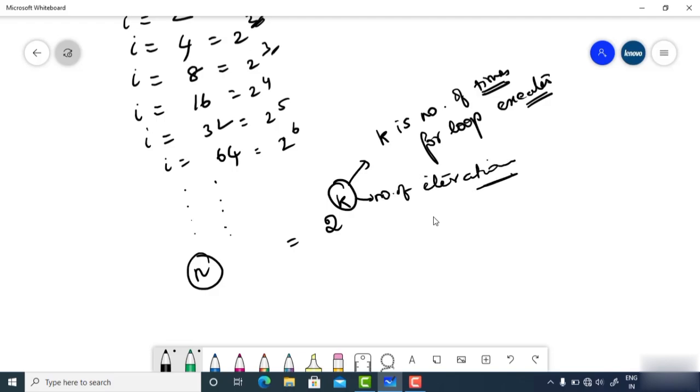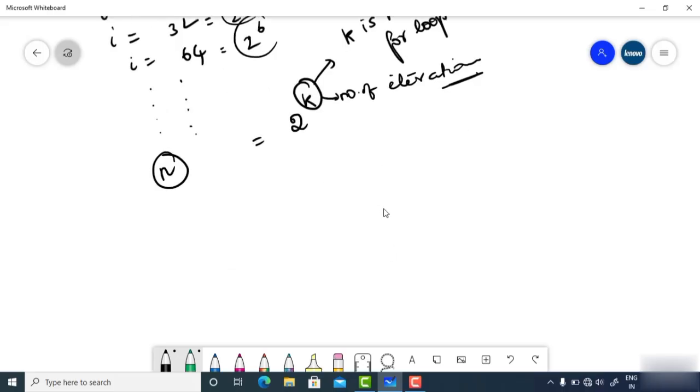So it will always be in terms of 2 power k. So 2 power some value, that's the number of iterations. So at most n can go up to 2 power k only. That's the idea here. The total time can go up to only 2 power k, right? So number of iterations, 2 power k equals n. n is nothing but the input size. Okay, fine. 2 power k.